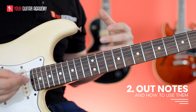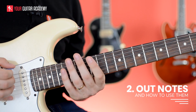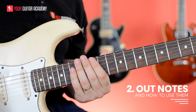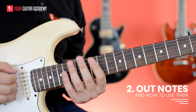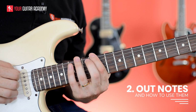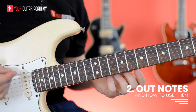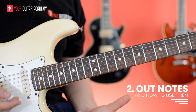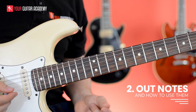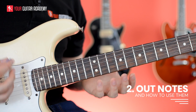For example, the blues note is a notorious out note. So if you know the scale, okay, that there is a minor pentatonic scale with this flat 5 in it, okay? And we call it the blues note because it's the quintessential, the typical out note that is used in blues a lot, okay? But it's never resolved to, it's never hung on for long. It is just for the purpose of creating tension.